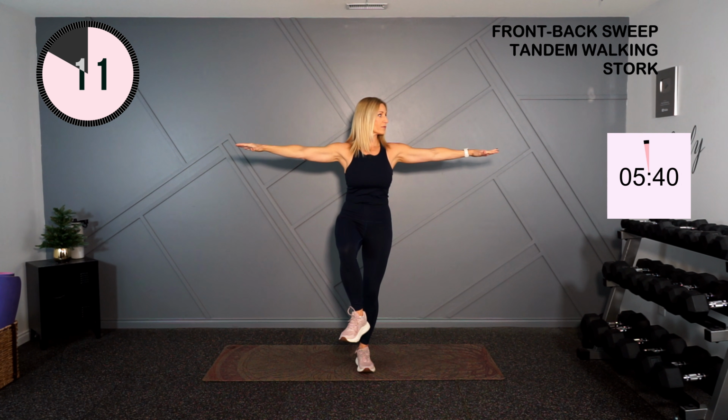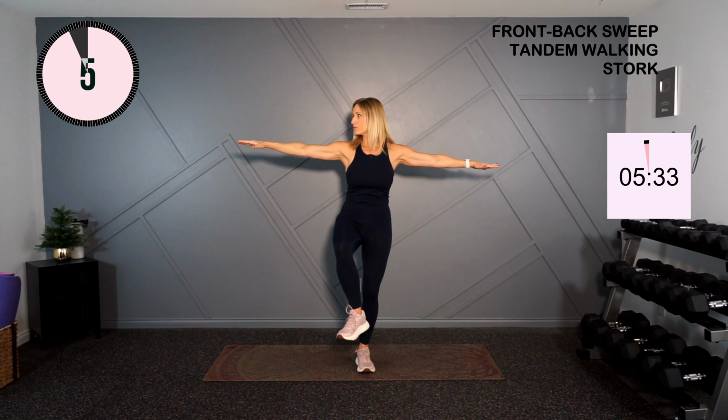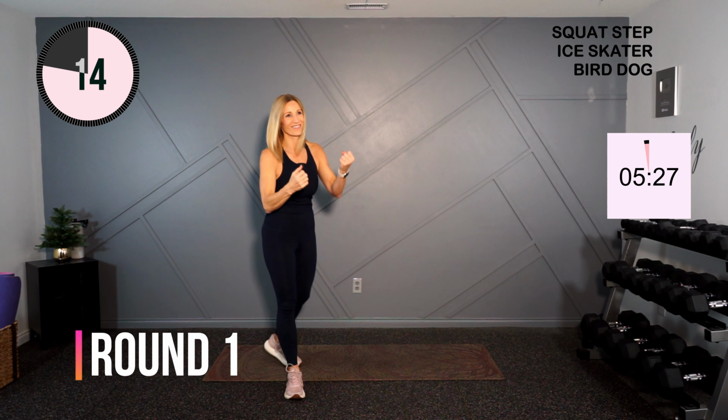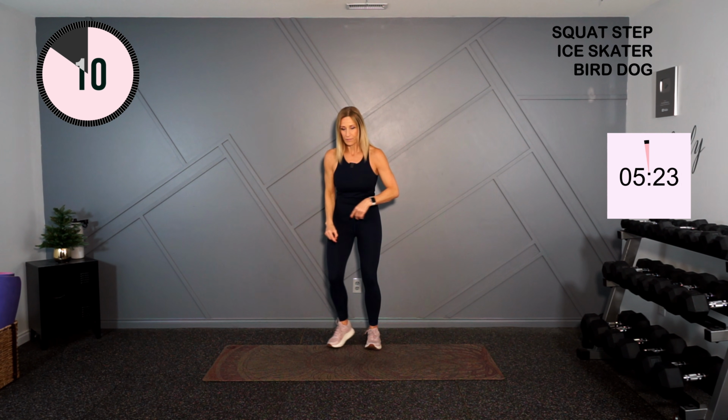Plant that big toe in the ground. You want to try to separate those feet. Probably easier done with no shoes. Always at the end, I'm like, ah. Okay, good. Let's move into some stability work here.